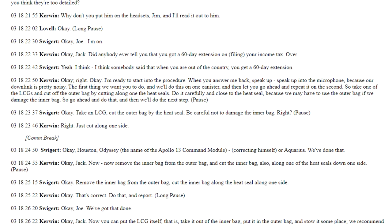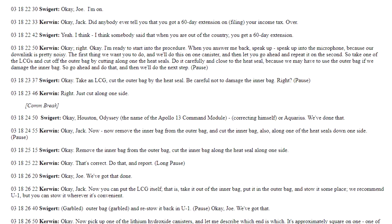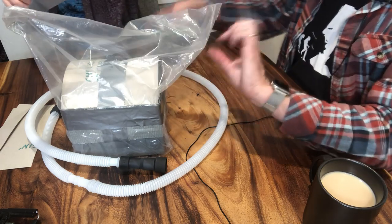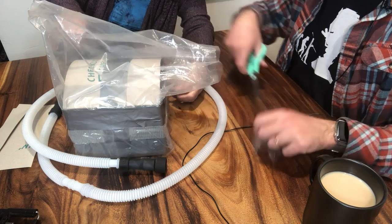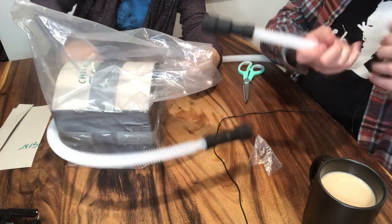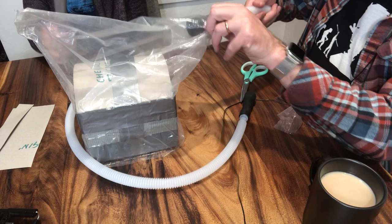So now you've got to just do the... Just a day in the life. So now you've got to do another one around the bottom here, technically. I am going to start working. I'm going to start cutting a hole here for the pipe. So I'm going to just cut a corner off the bag. Yeah, just another one off the bottom. So now, yeah, I guess I'm going to stick this through here.